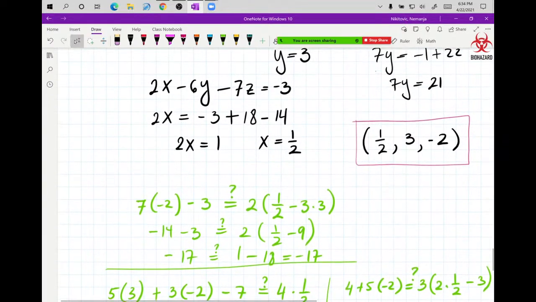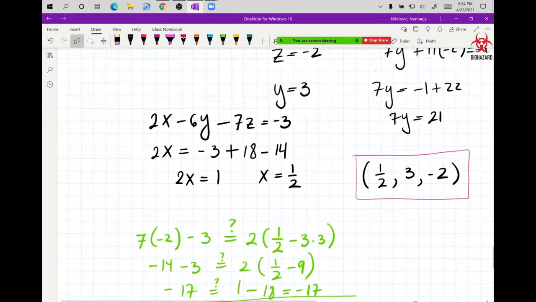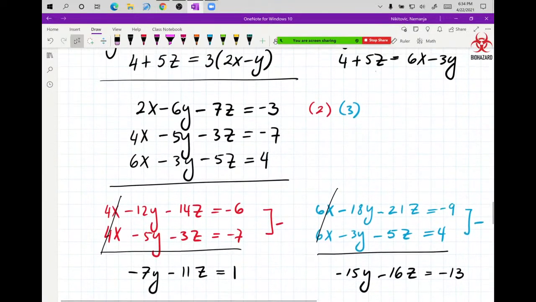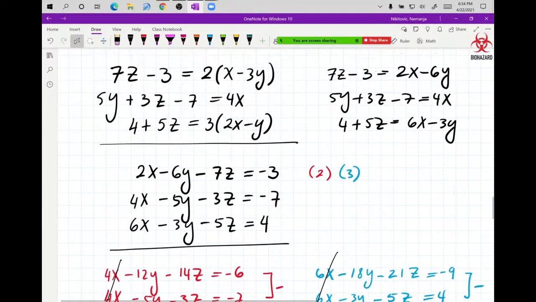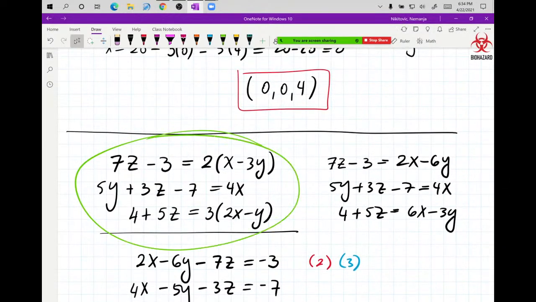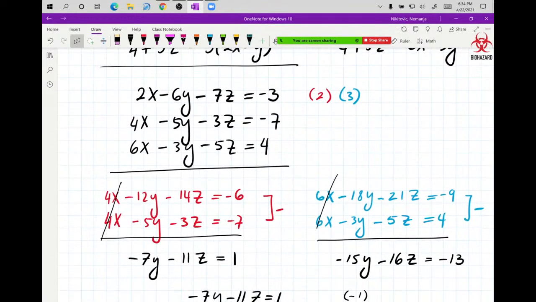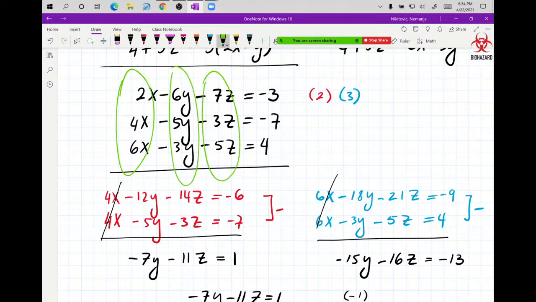Those are the 3 by 3 systems. And let me point out one more time the secret to solve them. If you get something annoying, multiply everything and move it left and right and so on, so that you can get the system that you used to. Here are all the x's, all the y's, all the z's, everything lined up properly, equal to a number on the other side.